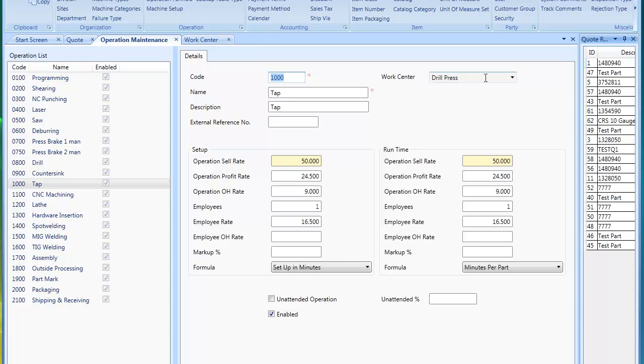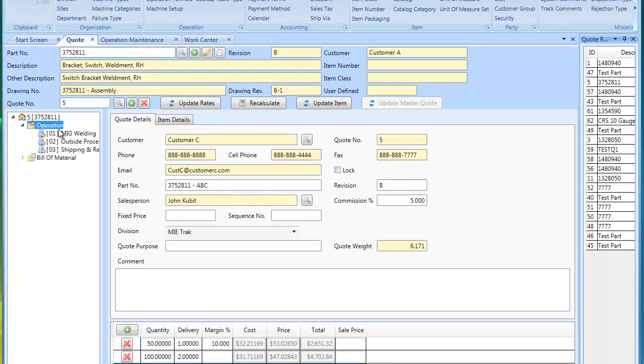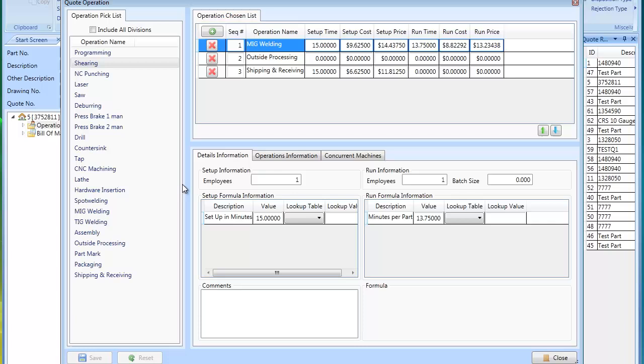In my setup, I've created some work centers, and I've assigned this operation to the work center. The reason we do that is when you're quoting, you use operations, but when you're manufacturing, you are using work centers for scheduling and everything. So this is a mapping between those two when you move a quote to a router for a work order. Okay, so that's the basic idea. Once your operations are in there, you could then begin your quoting stage and actually add operations to your quote.